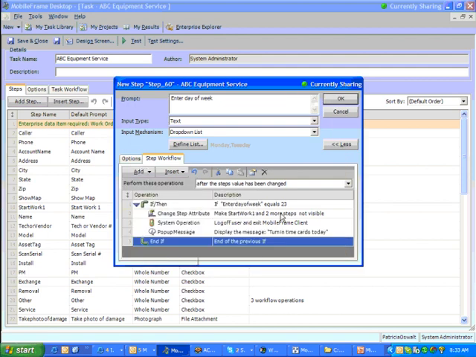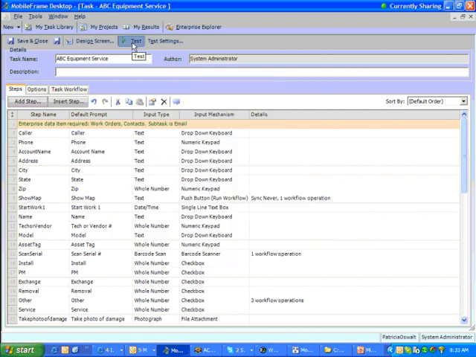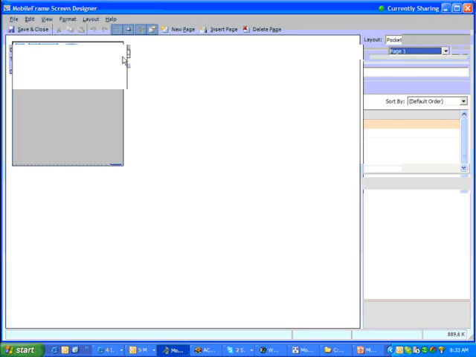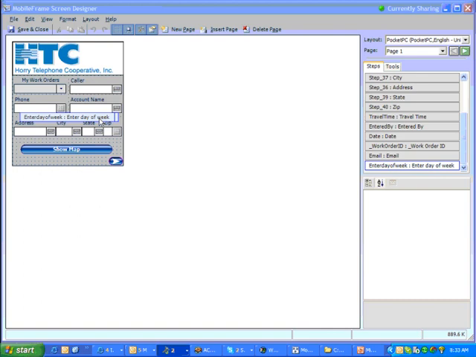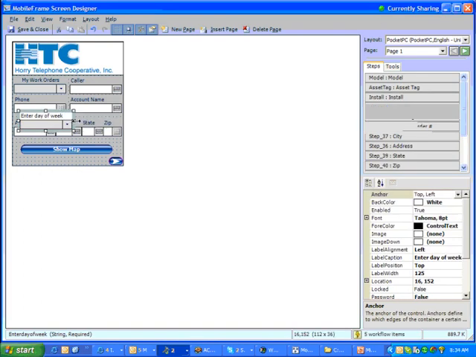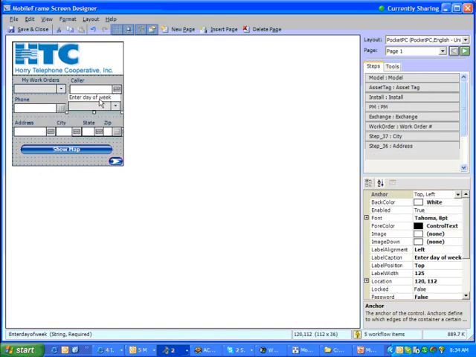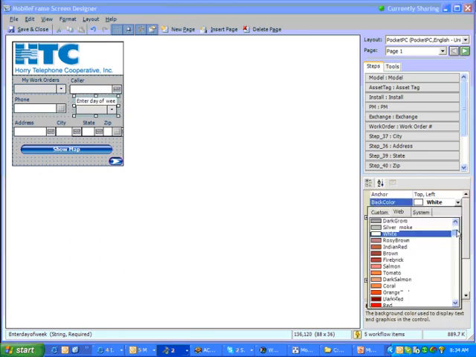Okay, so now let's say that you're happy with the logic. And now, by the way, for the developers, there is a built-in debugger so that you can step through your logic line by line, and we'll tell you if there's any issues. And then go over here to the screen designer, and over here on the right is that prompt that we just created, and it's truly just a drag and drop screen designer that I'm sure you're all familiar with. You go over here to the properties and just change things, make them any color you'd like.